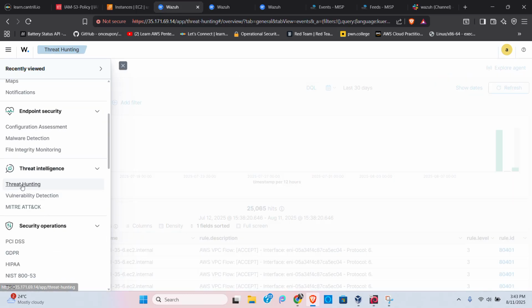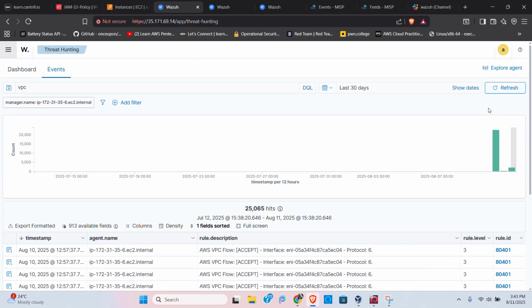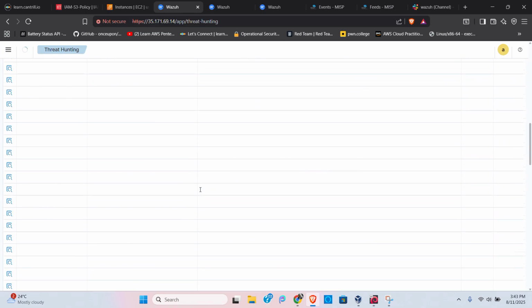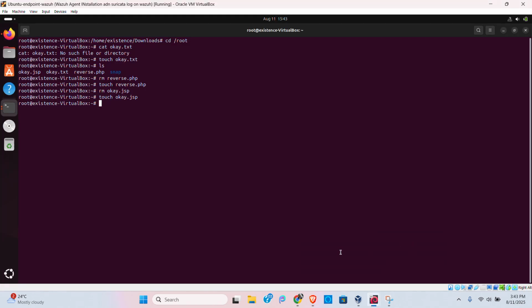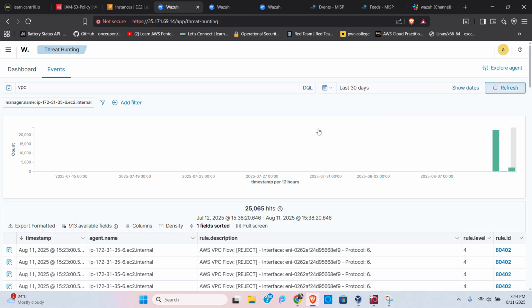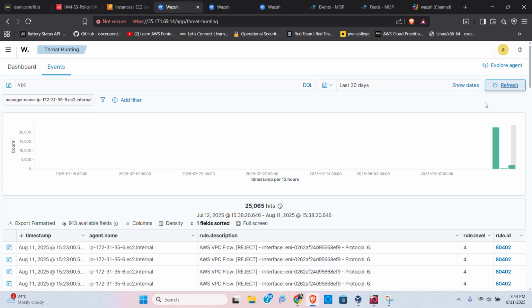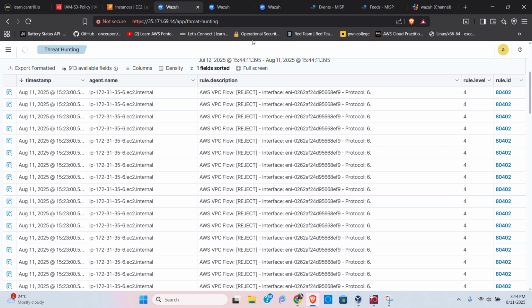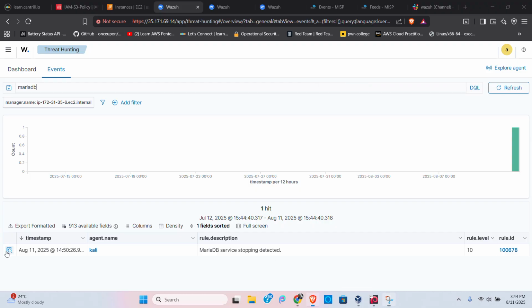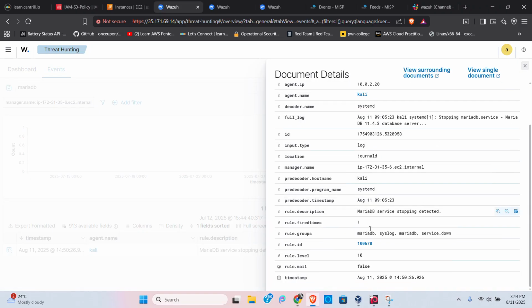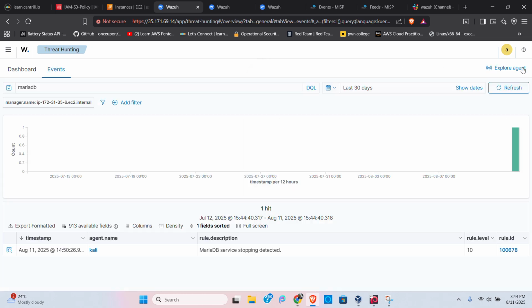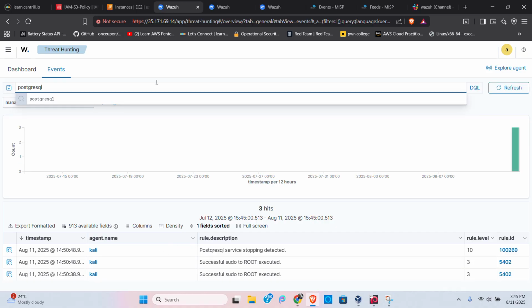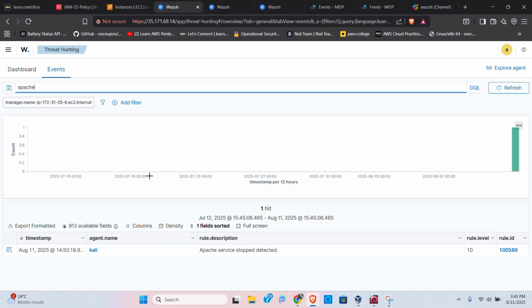Let's look at the threat detection platform again. The MariaDB stop has been successfully detected, the custom rule has been enabled, as well as the PostgreSQL stop service and the Apache stopped.